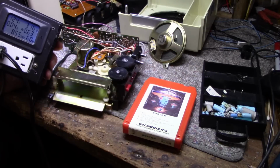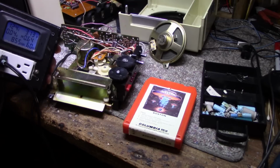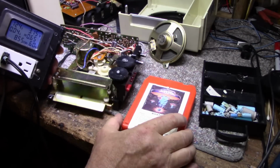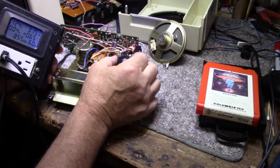It's like volume control for each channel. Left and right, that's right. Look at that. So that's working. That's working. That's my FM. Let's see if we can tune something here.